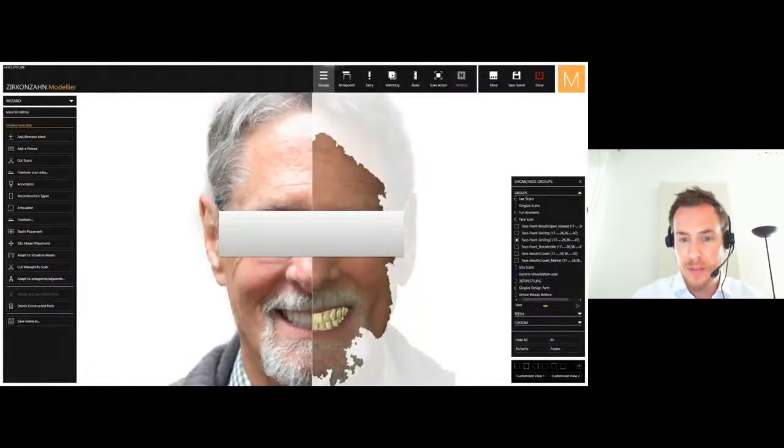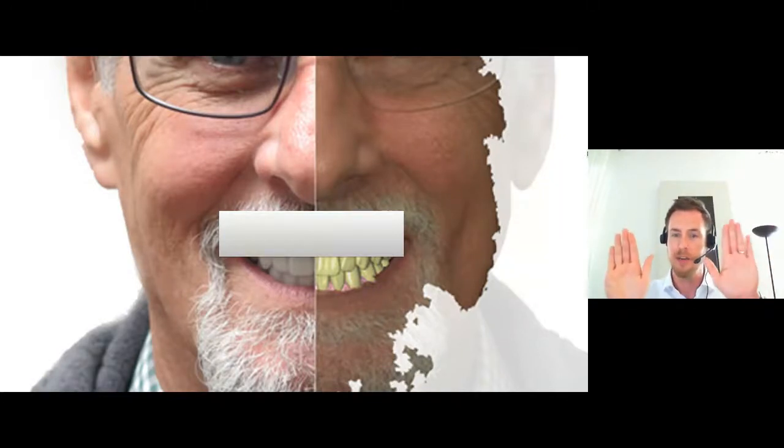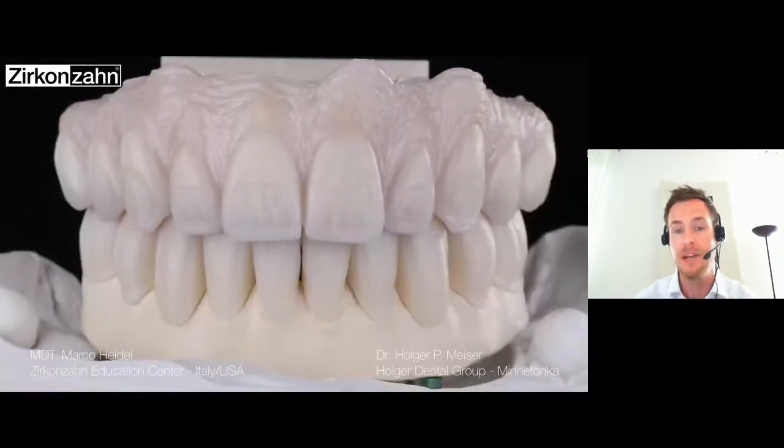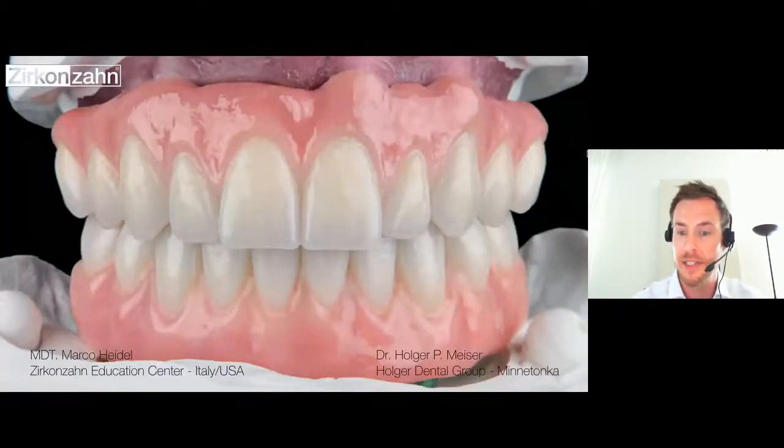Yes, and the final restoration, I want to protect the patient a bit, but I made this picture after placing it into the patient's mouth and aligned the digital situation and the analog or the real situation onto each other, and we have a perfect matching. The doctor did not have to grind the occlusion surfaces or whatever. It was fitting perfectly. And the final restoration was just a screw retained upper and a friction retained lower restoration in this case.